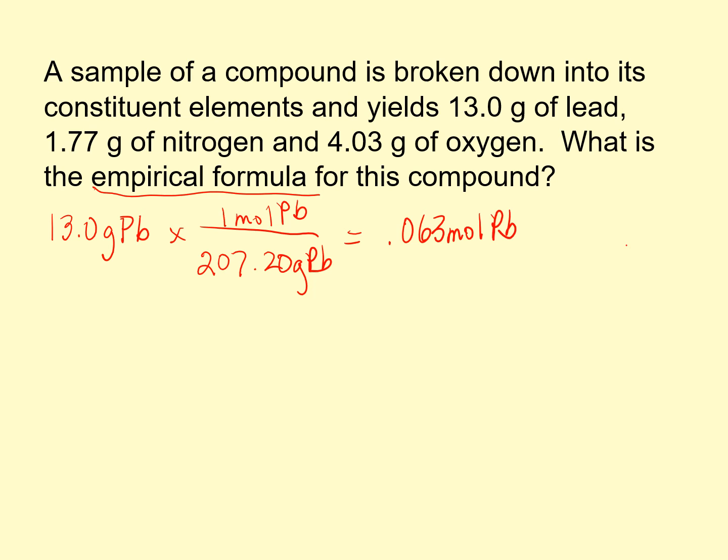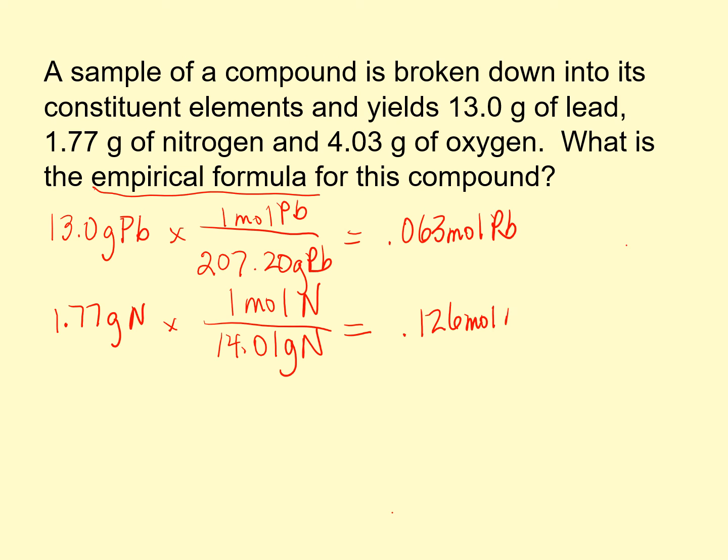All right, there's one element changed to moles. 1.77 grams of N. All right, so I have to change this to moles. Where do I get the 14.01? Come on, somebody say it. Go get it from the periodic table. Go get it from the periodic table. And I find that was 0.126 moles of nitrogen.